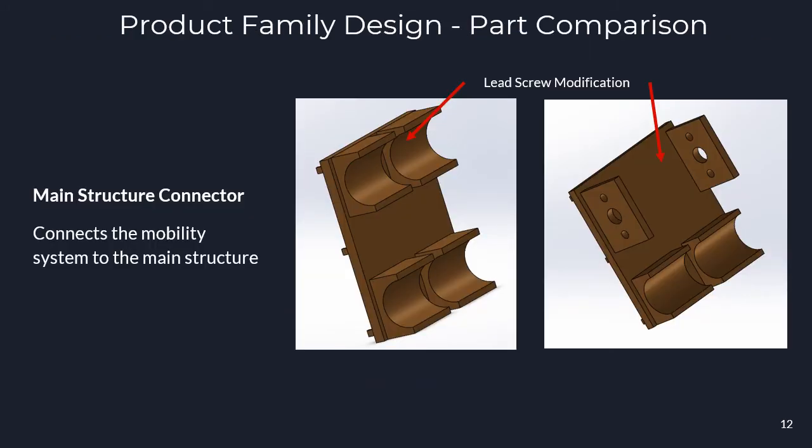An example of one such module component is the main structure connector, which couples the extruder assembly to the printer frame. The left image shows the primary design, which has recesses for 4 linear bearings. This results in high rigidity and allows for more accurate parts and greater resolution. The right image shows the redesigned main structure connector for the secondary hobbyist consumer. It has only 2 linear bearings and is adapted to accept a lead screw to be driven. This reduces cost and accuracy, which is favorable for our secondary consumer.